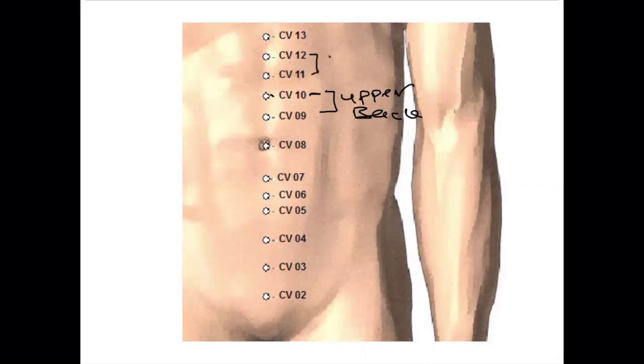So now we can see it very easily. CV12 to 1, this is the head area. We can treat migraine, headache and all. CV11 to 10, this is the neck area. We can treat neck pain, cervical spondylosis and all. And now CV10 to CV9 is the upper back area. So we can treat conditions of the upper back, lungs, heart, or any part, either on the back side or on the front side, at the level of this area. So this area is very useful for these conditions.